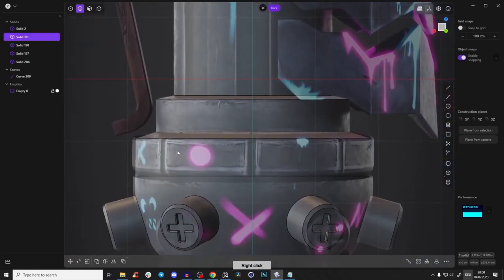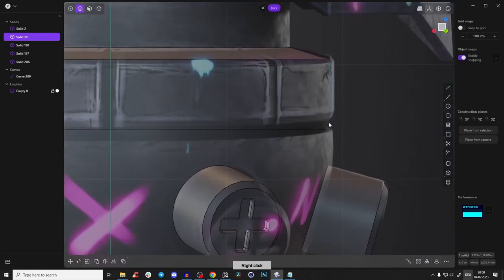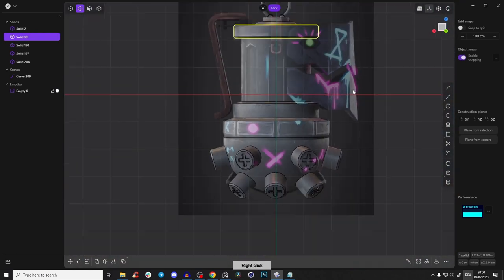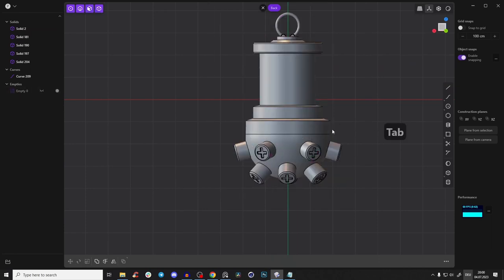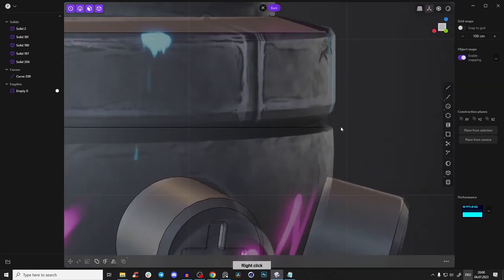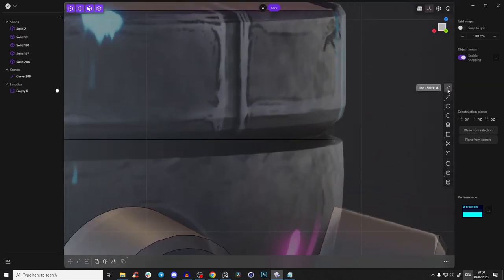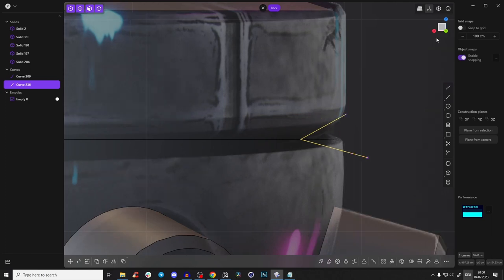And also, yeah, we have here. So first of all, let's also create here a cut. So yeah, here. But I don't want to extrude and all that stuff. So yeah, this little simple trick, just create a new line and just cut it in. So you have something like that, right?